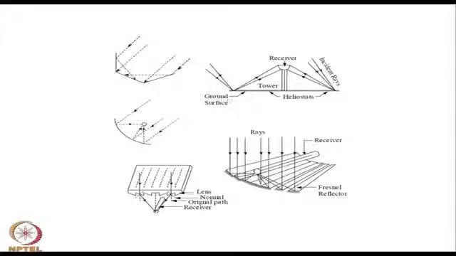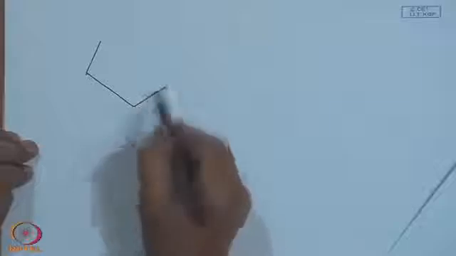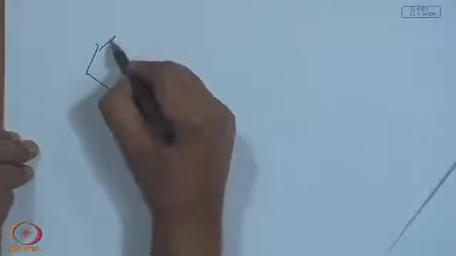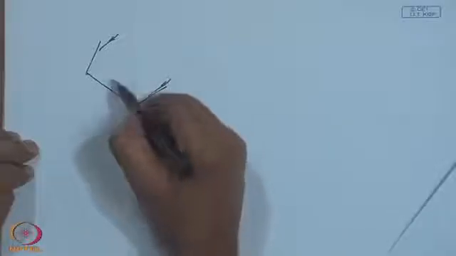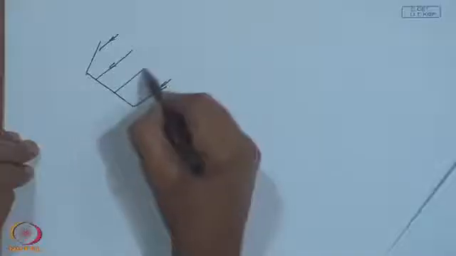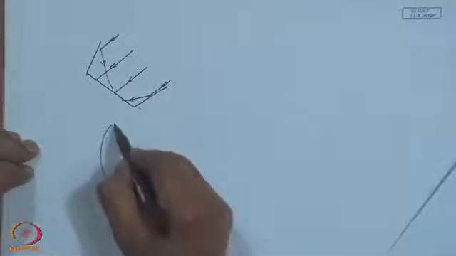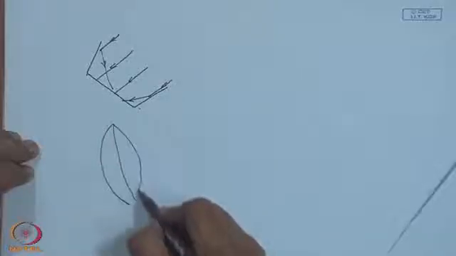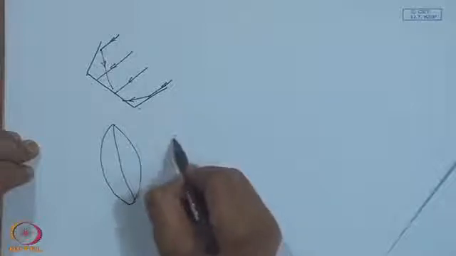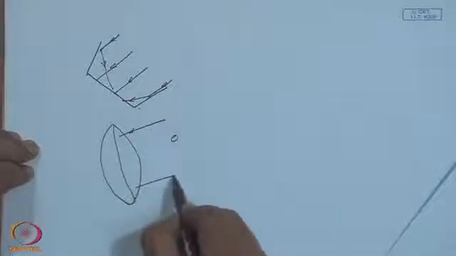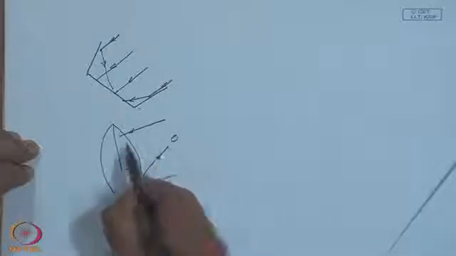So, here are certain pictures that will show you different concentration methods. The first one is almost like the mirror booster which we have discussed. Basically, these two are the boosting surfaces. This will directly receive and this will be reflected onto this. And of course, we have discussed this parabolic, or it could be even a paraboloidal. If you see the dish antenna, it will be of the same shape, and here is the focal point and the sun's rays coming onto this will be reflected onto the receiver.